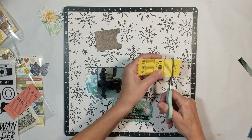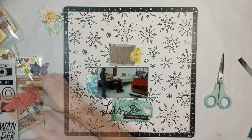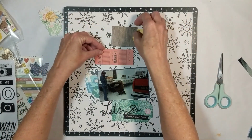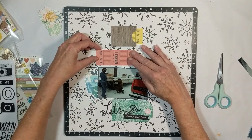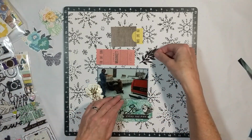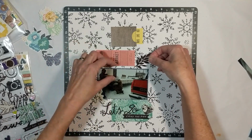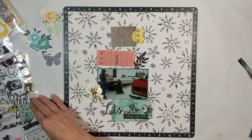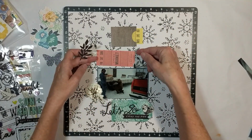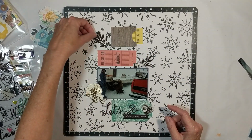All right, so I am just a little bit ahead of myself. Let me tell you the memory that I'm going to document based off this photograph here that was taken about 35 years ago. And that is the fact that my dad will help anyone. I mean, even a stranger that he does not know, and he would not think twice, as in the instance of this photograph, to pull over to help someone. And this truck driver was struggling trying to get his chains on his rig as the snow was falling quickly, heavily in Oregon.